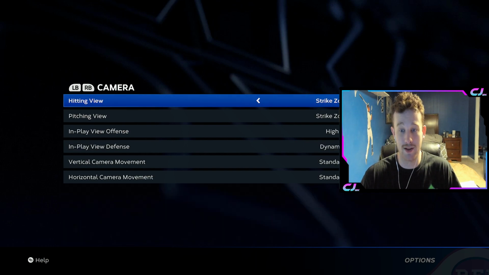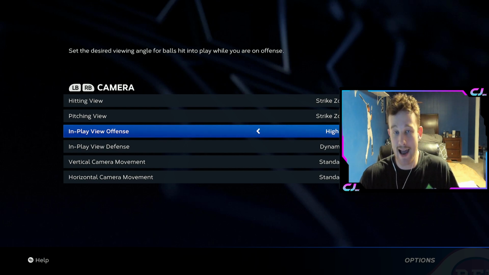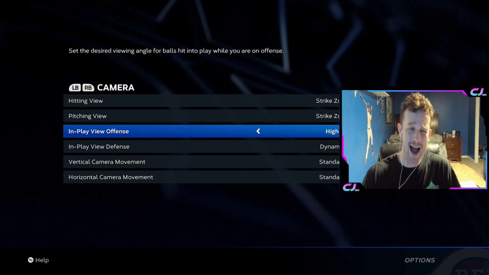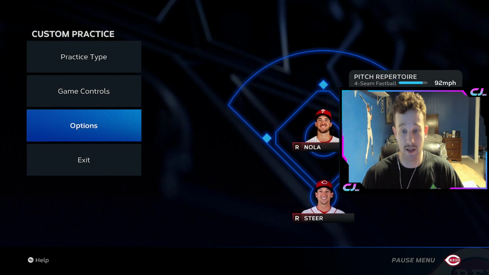Which brings us to our next point, which is our camera. Your in-view play. I'm a big fan of high. I have always been on high. I think it is the best competitive camera view. Dynamic is cool. You get to see bat flips and stuff, but you do not know exactly where the ball is going to be. Whereas with high, I know basically from the time I touch the ball where it's going to be, if a fielder is going to catch it, and where my base runners on the bases can make it to by the time that ball is brought back into the infield. And so for that reason, I think high is by far the best competitive.